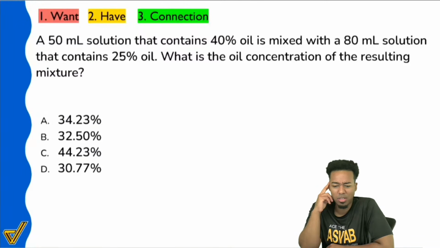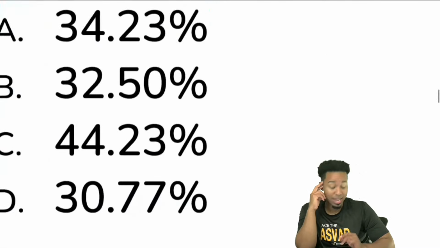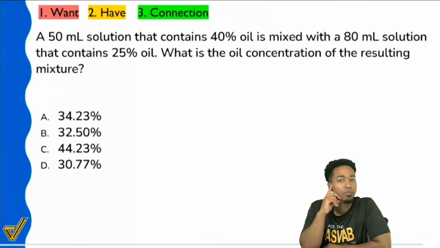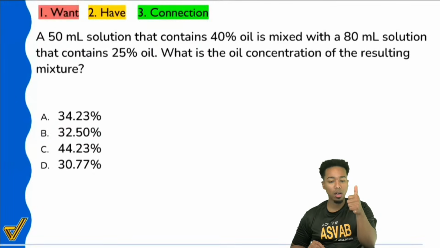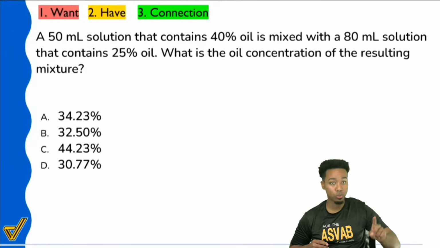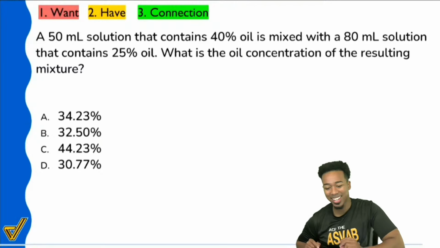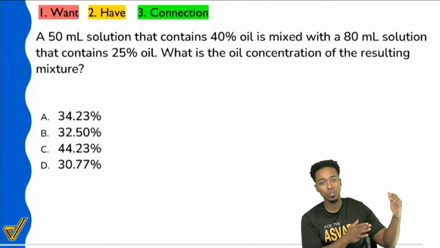What does that mean? It might start with the letter P. It might be represented in the answer choices. What is it that we are looking for? Let's be very clear here. A percent. We are looking for a certain percent. Yes, oil concentration of the resulting mixture. That is absolutely correct. I'm just making sure that when you say that, you know what that means.